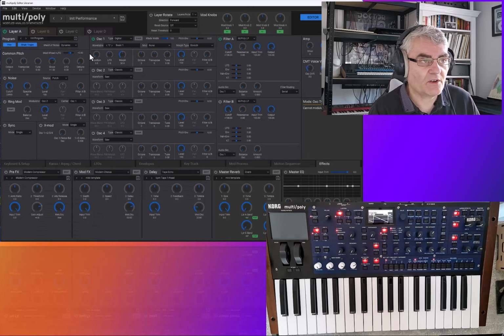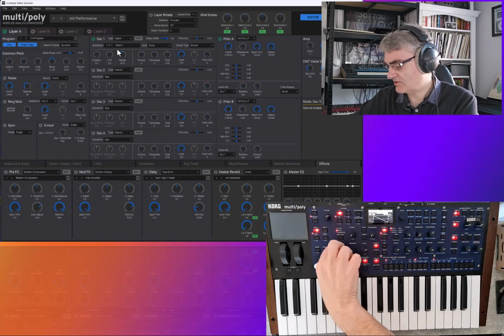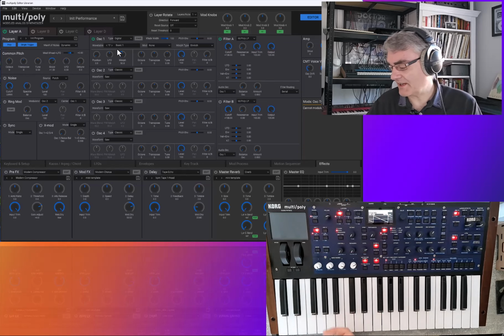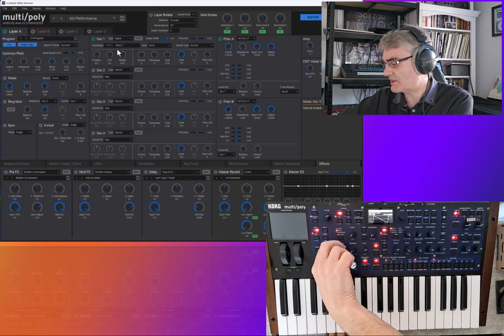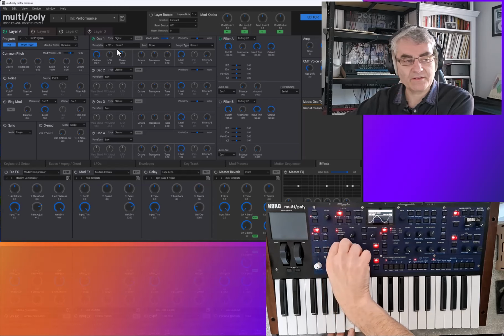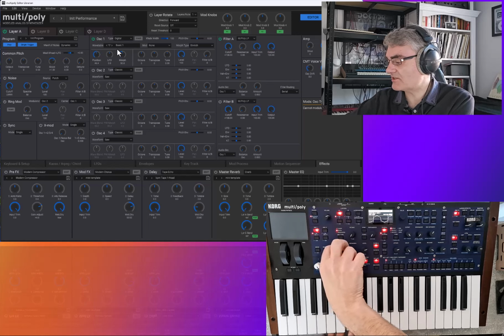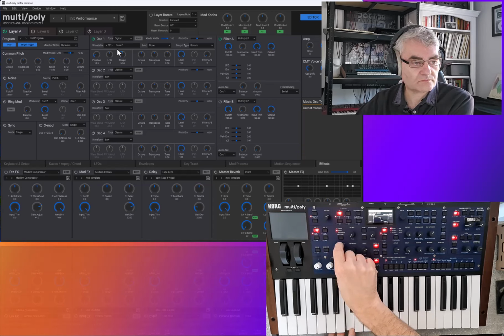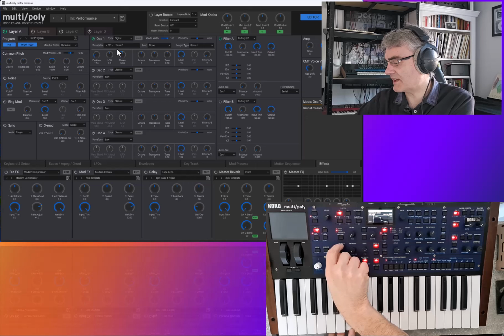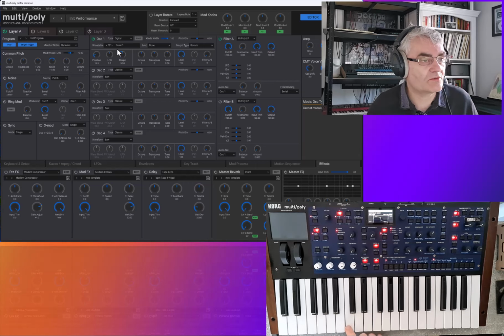By default, the first one is a basic one, a sawtooth, just like the classic. The difference now is that we can sweep between different types. So we go to a square wave, a triangle wave, and then a sine wave, and you notice it smoothly transitions between them. We can have a halfway point between a sawtooth and a square wave. You can sort of half transition through them.